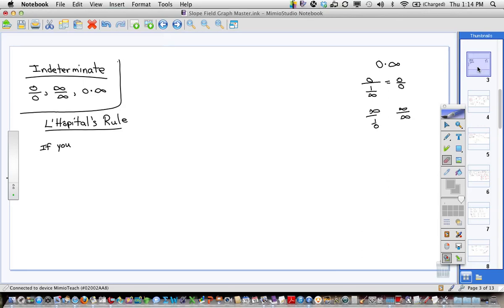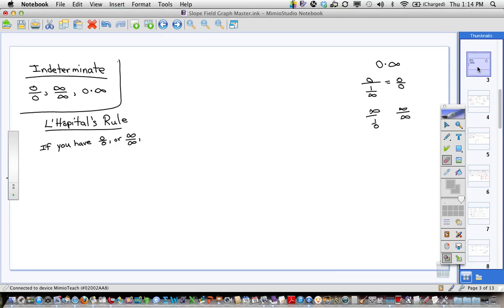So here's what L'Hôpital's rule says. I'm just going to write it kind of plain English. If you have 0 over 0 or infinity over infinity, that's a very key if. If it's not one of those two situations, then you cannot use L'Hôpital's rule. Okay, so then you would use some of the other stuff we've learned, right? The direct substitution. Well, you always start with direct substitution, okay? Or maybe you just have to reason your way through it.